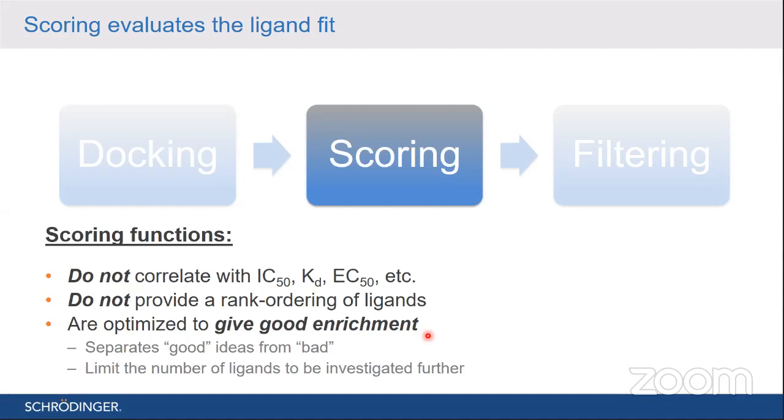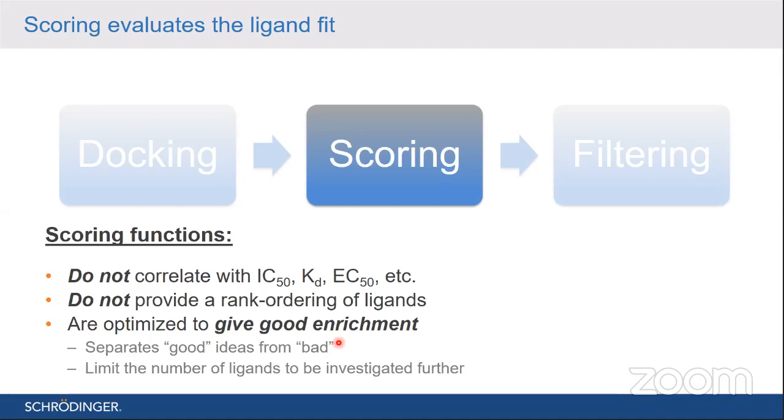That is just the separation which the docking scoring methods give you. For any software, any scoring method, if it is able to separate good molecules from the bad molecules, then we can say that scoring method is good enough. This is very true in the case of Glide docking, and I will explain it in consecutive slides. So scoring is basically made for a good enrichment.